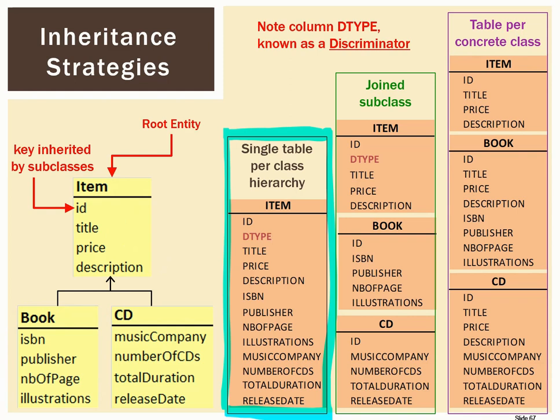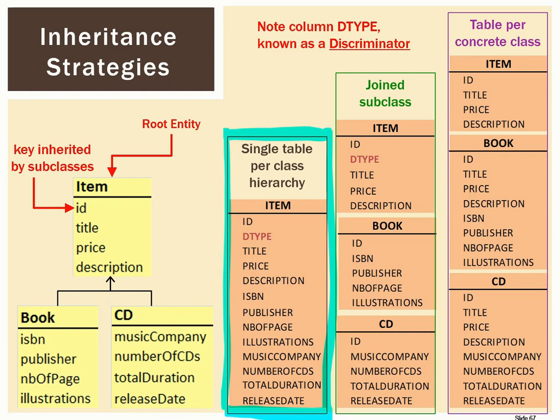The first way to model is a single table per class hierarchy. In this case, you take the superclass and all of its subclasses and you collapse them into a single table. You'll notice that here, from ID down to description, these are the superclass fields of item. Then we have the 4 book fields, and then we have the 4 CD fields. This is a way to have all the information in one table. This table we'll call item, because it will contain all different kinds of items.